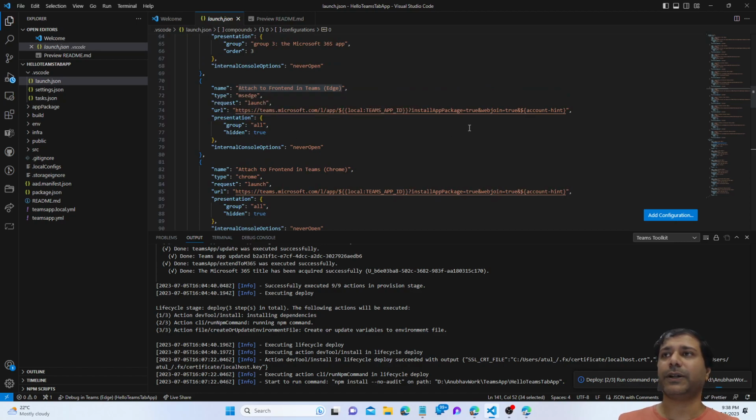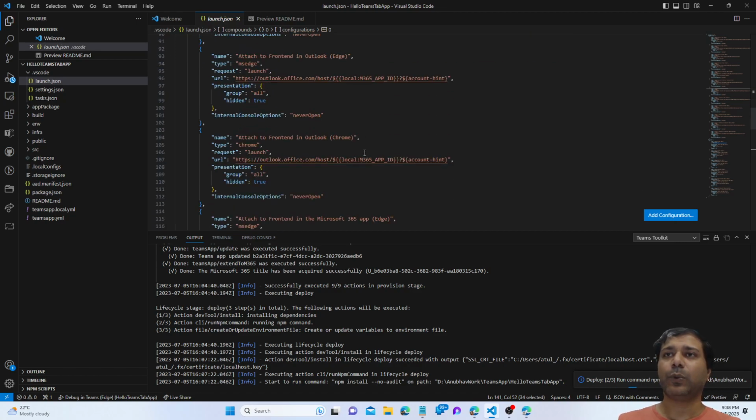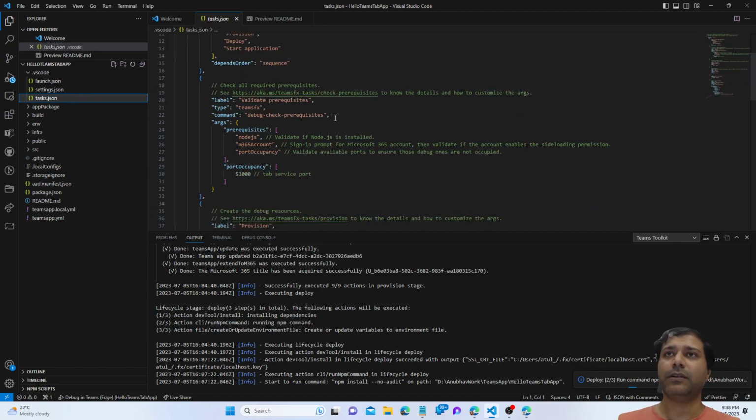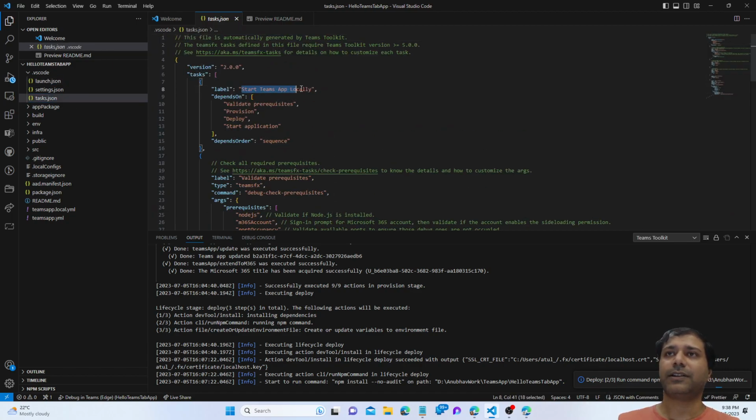It launches this particular URL. But before that, in the launch it says the pre-launch task is start Teams app locally. If I select tasks.json, here you have something called start Teams app locally. It depends on these things: validate prerequisites, provision, deploy, and start application. The depends order is a sequence. Let me select validate prerequisites.